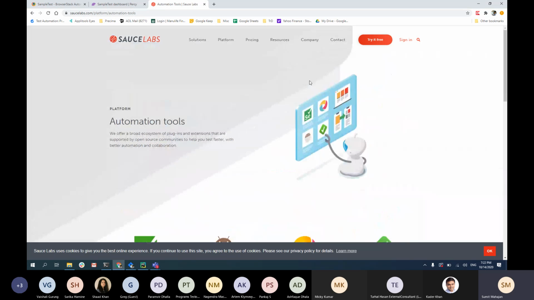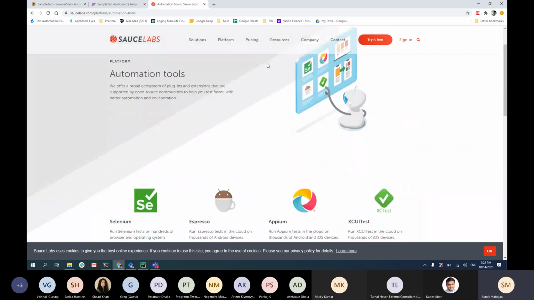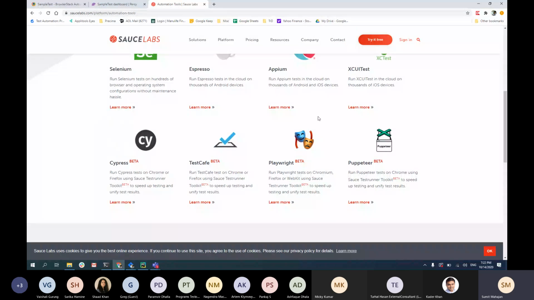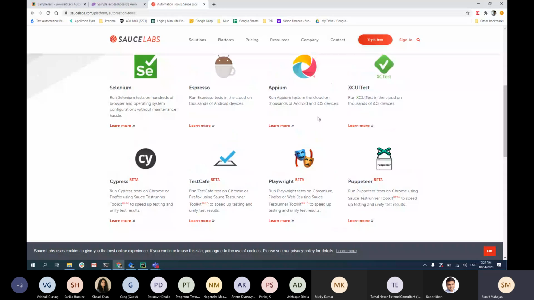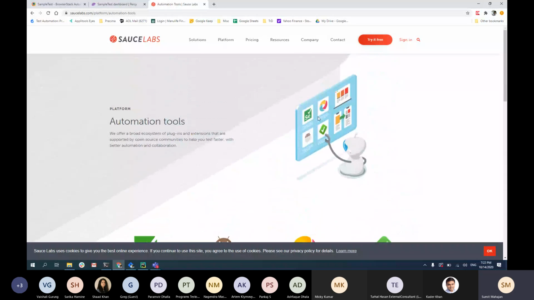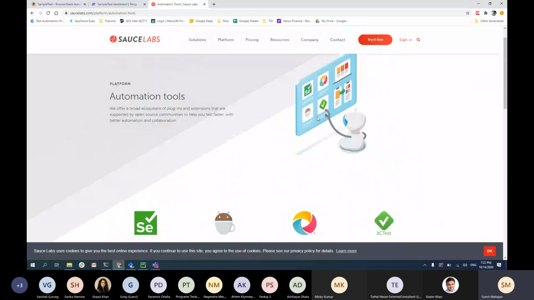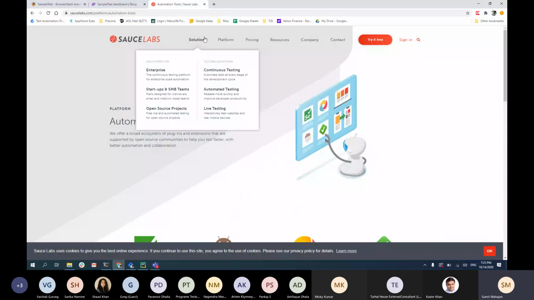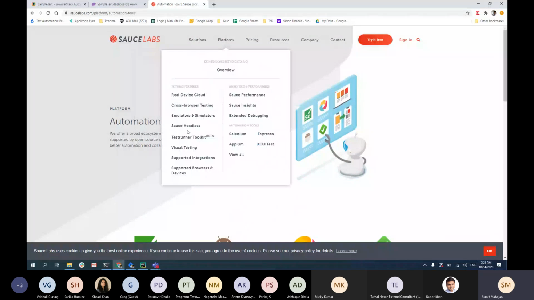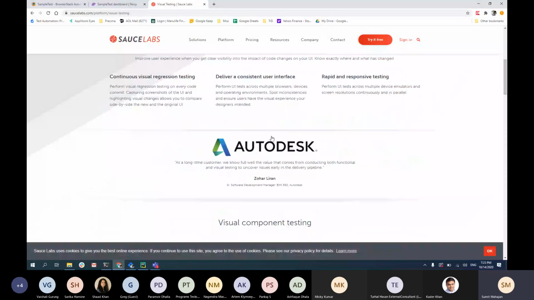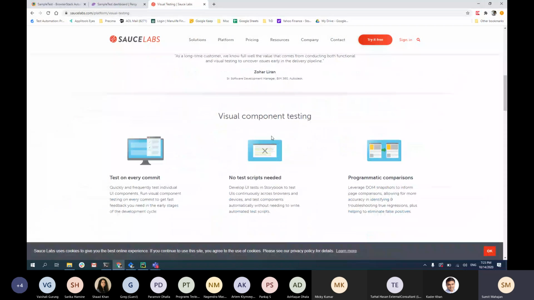So these tools are really good if you don't want to create your own infrastructure, or some of the infrastructure that you need is really hard to come by in an organization. Like if I want to run on 100 different mobile devices with different settings, it's going to be really difficult, right? And now they're coming up with an additional feature, which is visual testing, which makes great sense, because it's on the same line as Applitools Eyes.